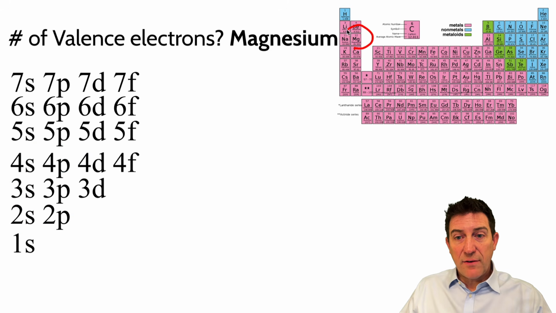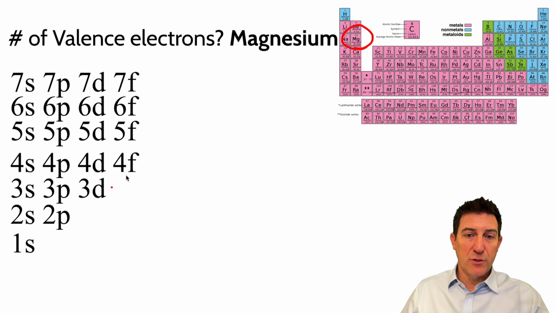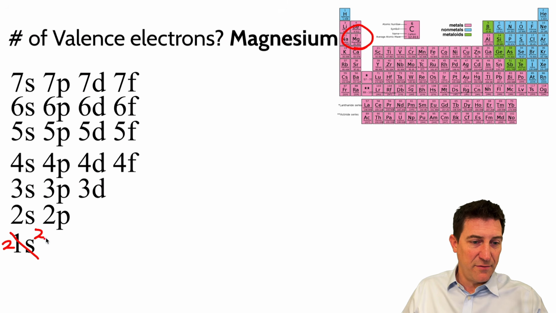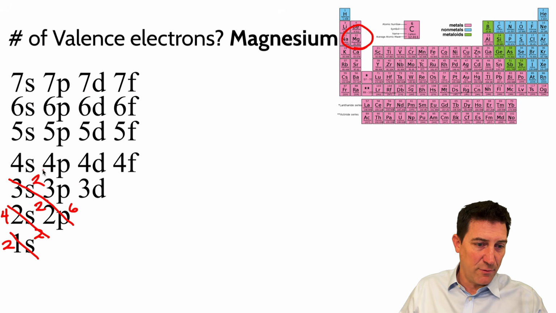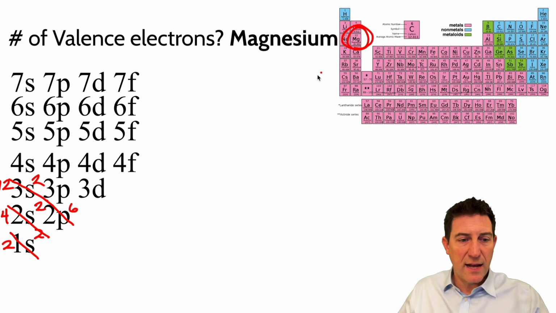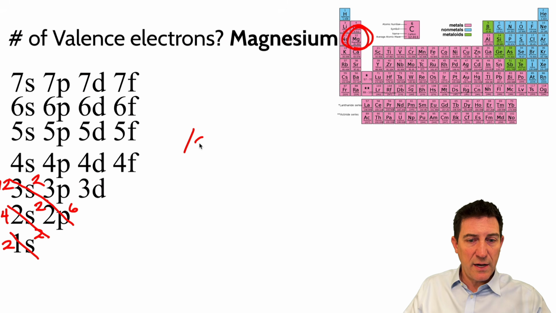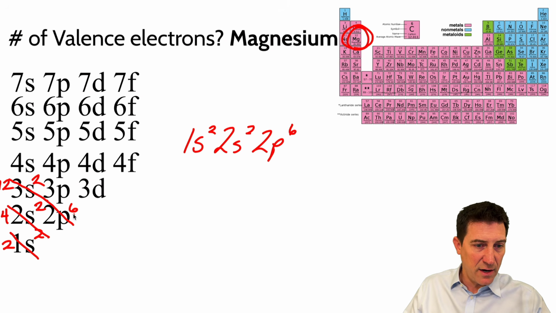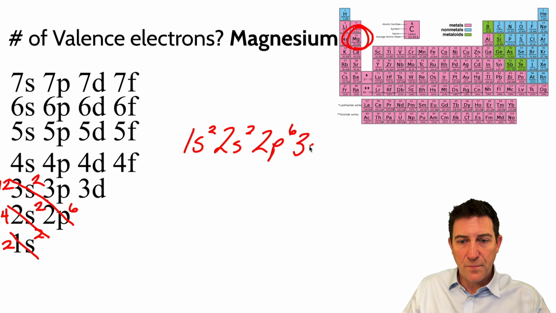Magnesium, well, let's find it right here. Number 12 on the periodic table. So let's put 12 electrons on our magnesium and find out how many valence electrons it has. 2 will live here. 2 more here. That's a total of 4. 6 can live here. 2 more there. That was 8. I've put a total of 12. Look at that. That's 12. That's exactly what I wanted. So let's write this out. 1s2, 2s2, 2p6. Right here, 3s2. That is the electron configuration for magnesium.